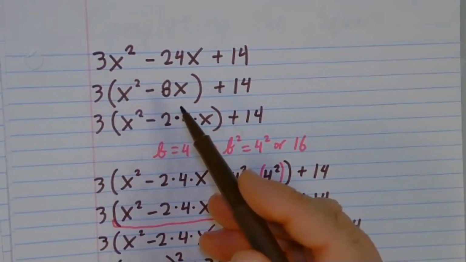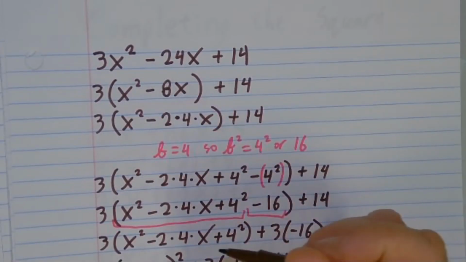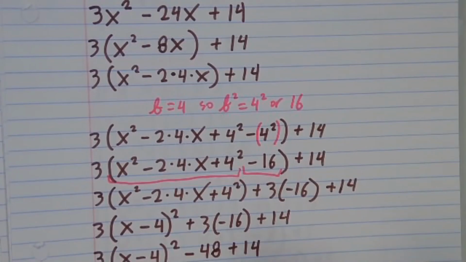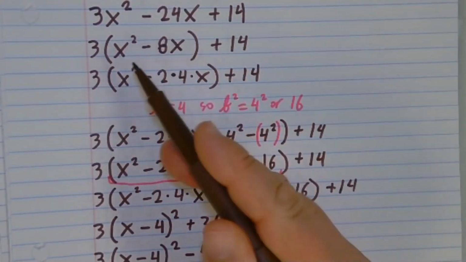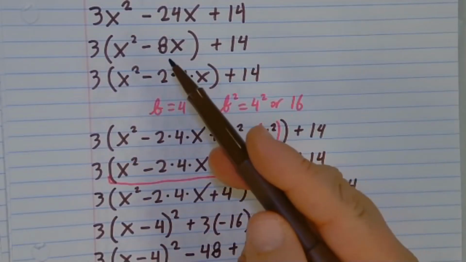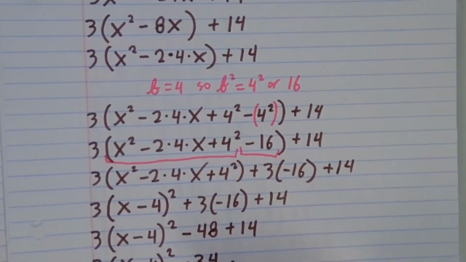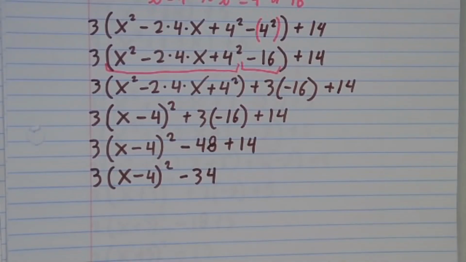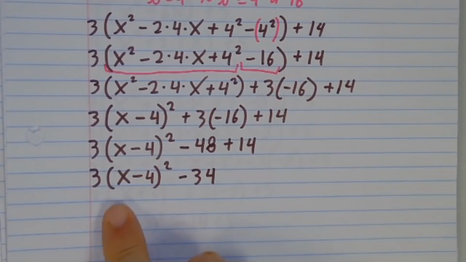And I did that by strategically grouping things and then rewriting and 0 pairs and all those strategies I used before. I just had to start by factoring out, in this case 3, from each of these terms so that I could get this to match my template. And you really have hit the part of math where it's really about which is the most useful way to rewrite this, because you would do different steps depending on what you wanted it to look like when you were done. And there are a lot of different algebraically correct things you could do depending on what your goal is. But our goal is to complete the square, so we made the strategic choices that let us do that.